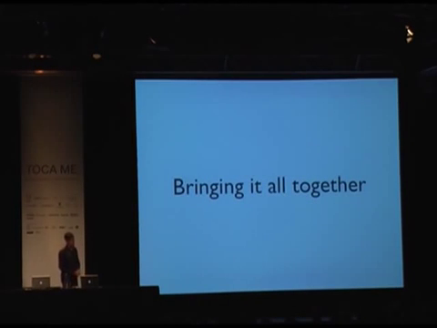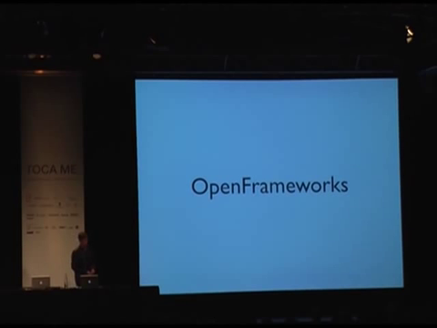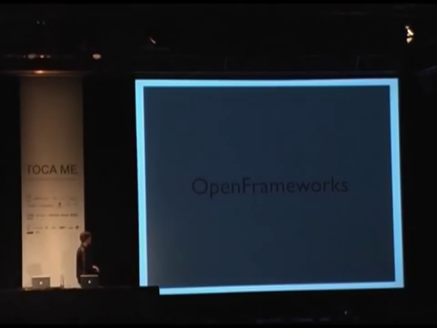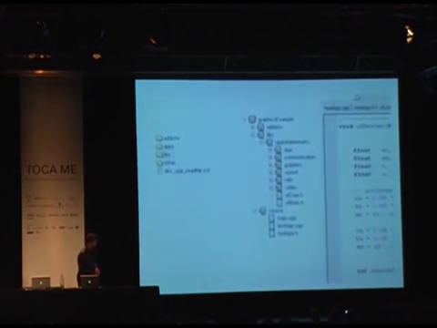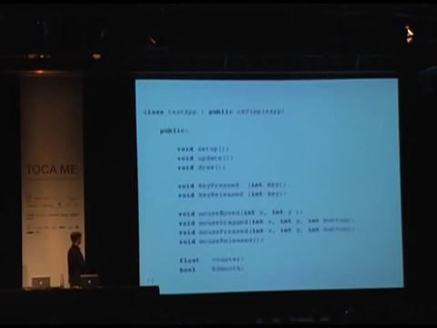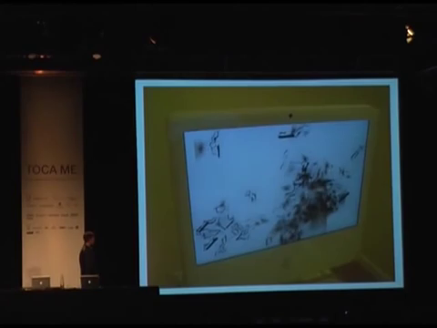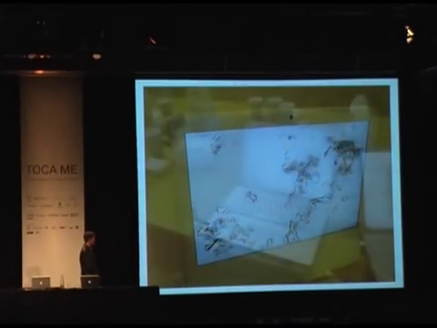I found an incredible piece of technology, which I'm going to be talking about a lot more later. Just to say, Open Frameworks is the thing. Open Frameworks is an open source, cross-platform C++ library for creative coding. The library is designed to assist the creative process by providing a simple and intuitive framework for experimentation.